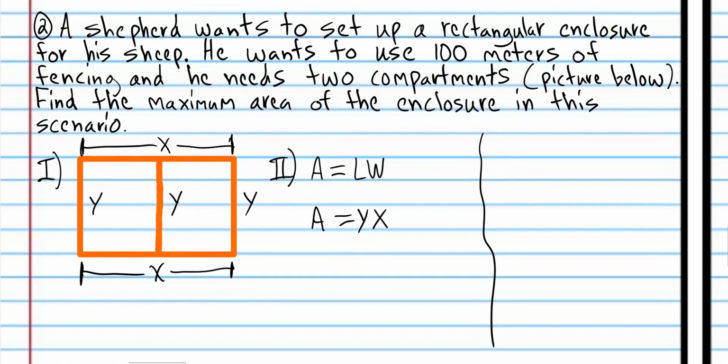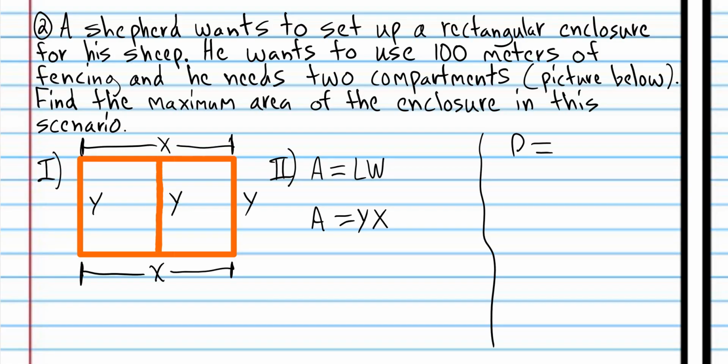Now, how are you going to make sure that you don't have problems? Just do practice. Practice problem after practice problem after practice problem. That's the only way to understand how to do these. So we have two variables. We're not allowed to have two variables on the right side of the equation. So we're going to add up all the parts of the fence.